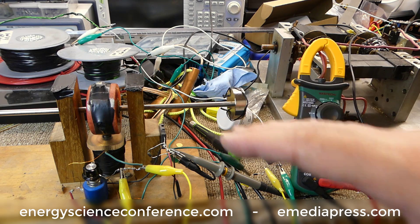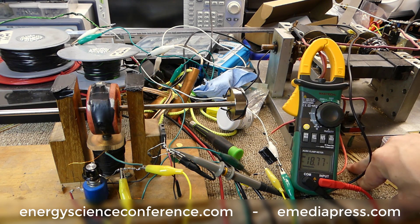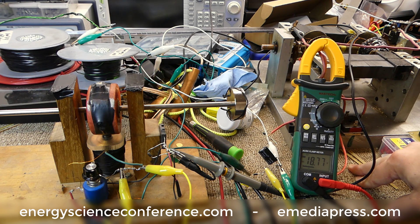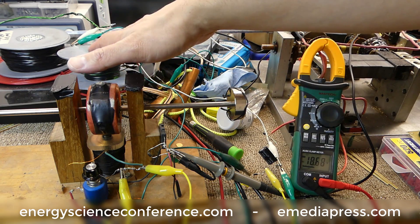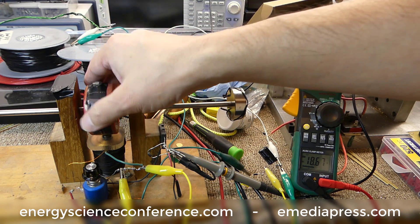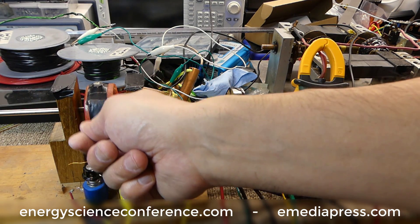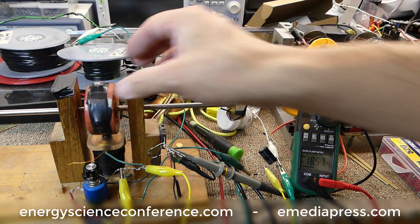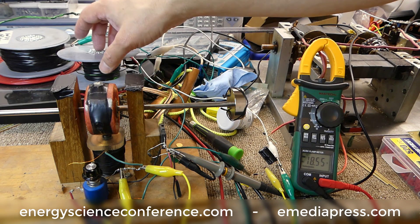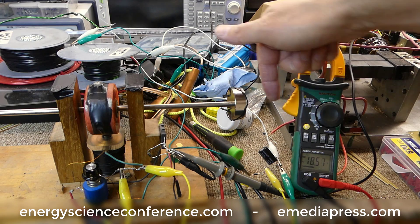If you short the coil at the right time — depending on where the reed switch is placed — you get the highest spikes when the reed switch triggers right when the coil is at roughly noon, giving maximum saturation. Then the magnet goes away, the reed switch opens, the magnetic field collapses, and you get a spike to the capacitor. You can have low drag to no drag effects on generator coils and get way more out of them than you normally would.